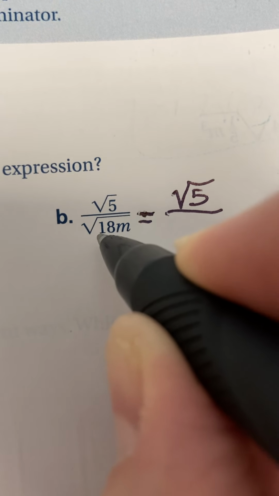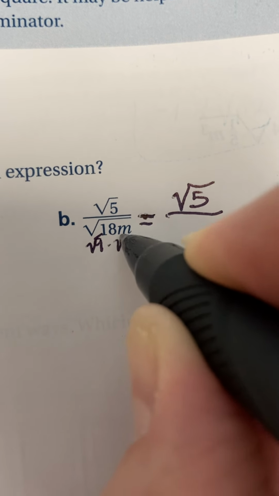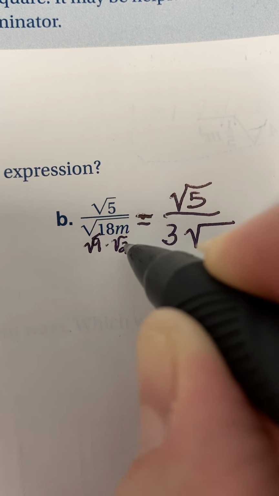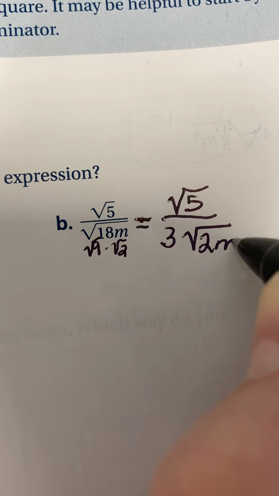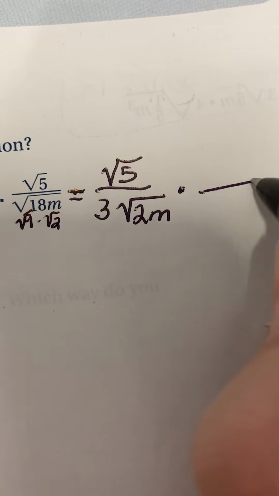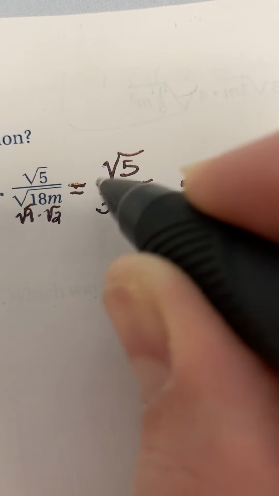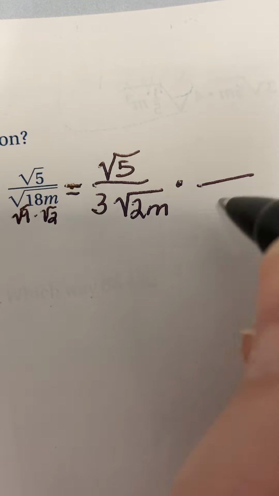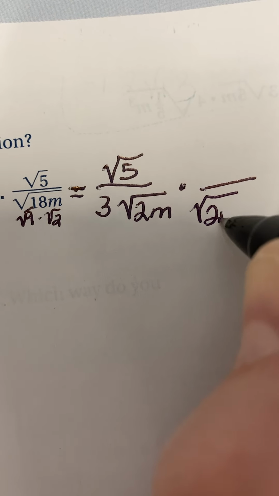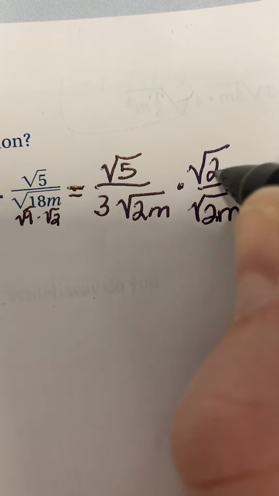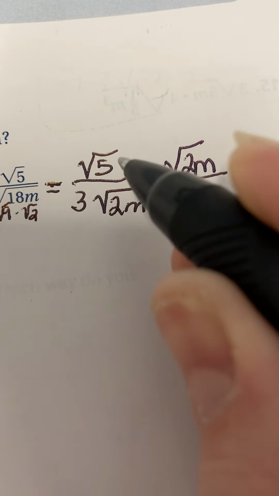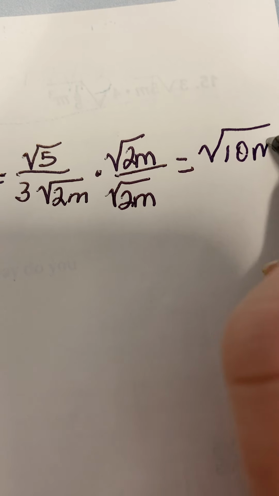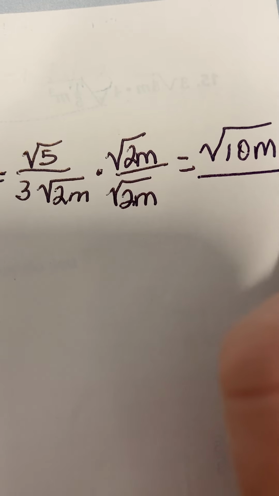The square root of 18 is really the radical 9 times radical 2, so I get 3, and then the 2 remains, and so does that m. All right, so now what I'm going to do, the 3 is fine. I don't mind having a whole number in the bottom, but I cannot keep this radical number. So to get this to something else, I need to multiply by this 2m. So I need to do that here, 2m. Well, the square root of 5 times the square root of 2m is simply the square root of 10m. You multiply 5 times 2 to get the 10, and the m stays.